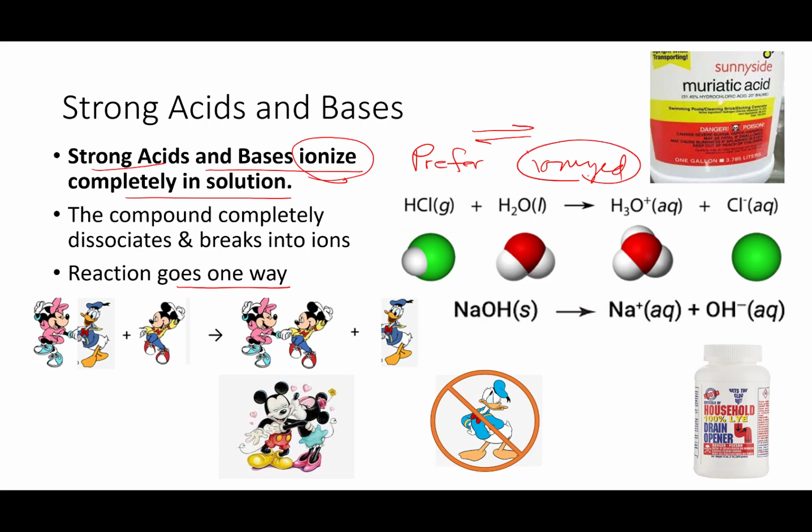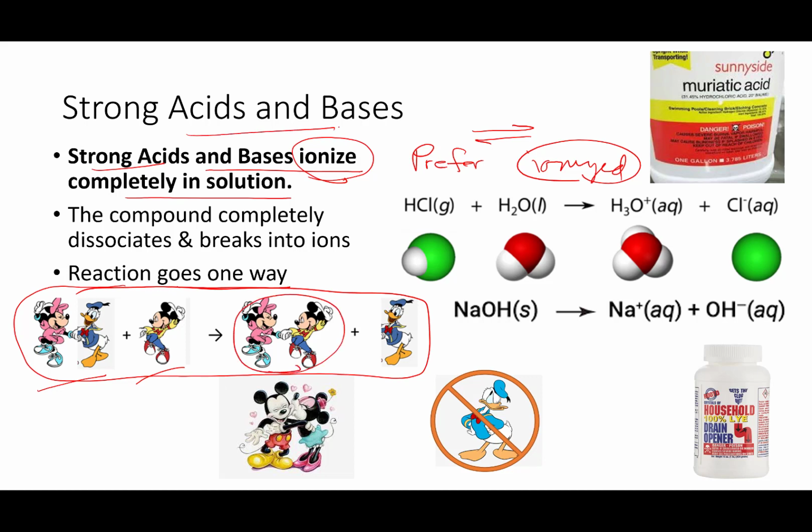Now, through this course, we have used Mickey and Minnie and Donald Duck dancing back and forth, kind of as a visual to indicate what's going on in water solution. You've got ions that are sock hopping around and they're dancing and they're swinging around and they're switching partners. So if we use this analogy for a strong acid and base, Mickey is dancing with Donald and Mickey is sitting here and he cuts in with Minnie. If you have a strong acid and base, it's a done deal. Mickey and Minnie have found true love and Donald is not getting the girl.